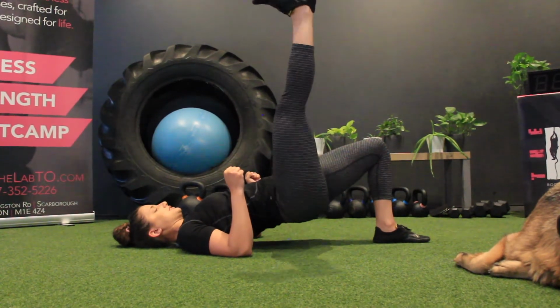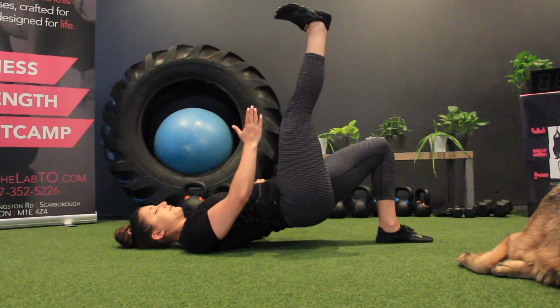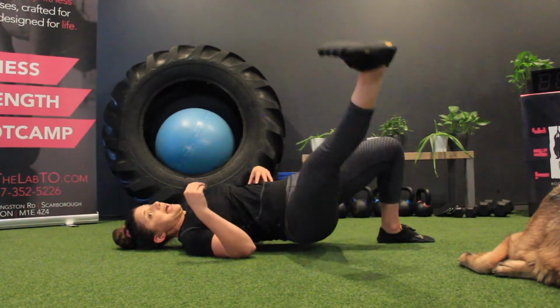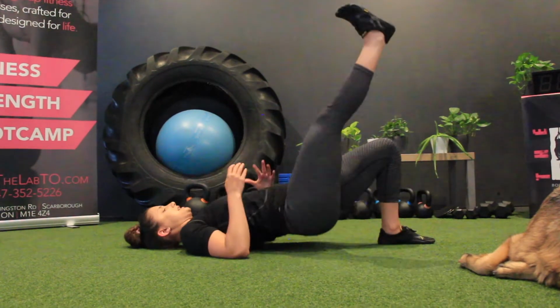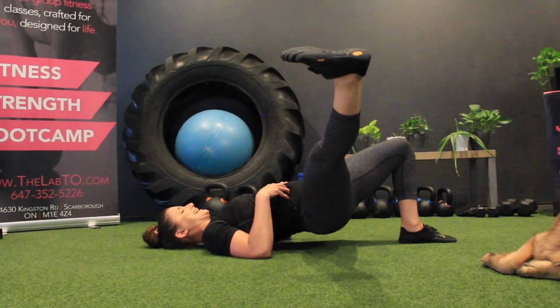Hip bridge, lean away from the body. The lever, as it gets farther away from the midline, wants us to rotate, but we're going to keep lots of tension through the hips and the trunk and resist that need to rotate.